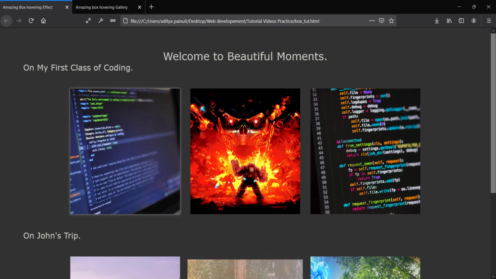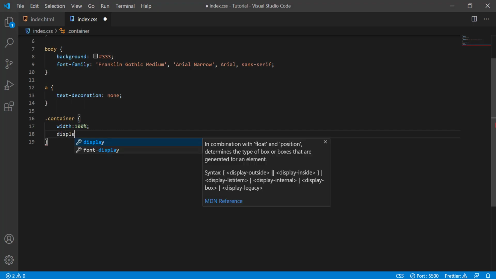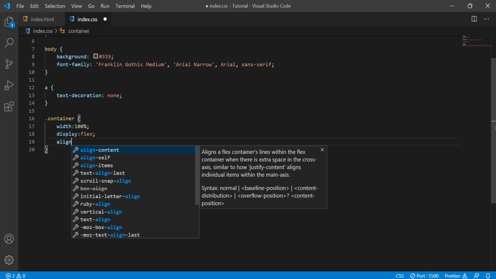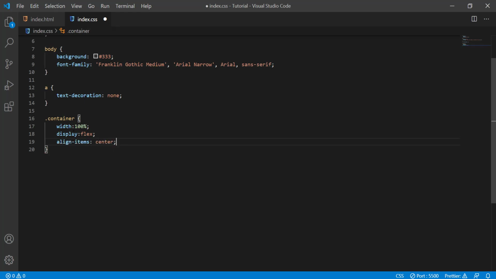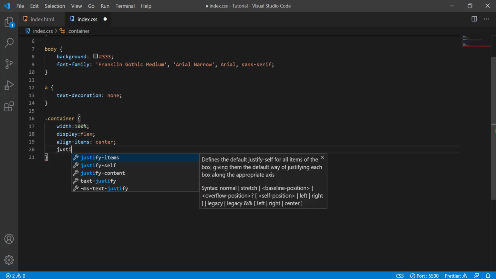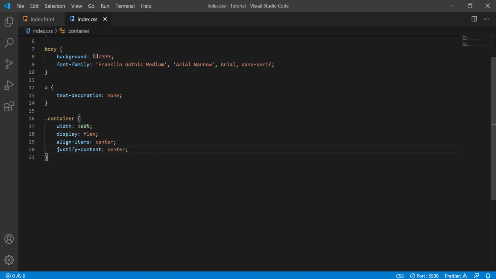How I did this is by placing display flex and align-items center, which will push all the things into the center under the container. Justify-content is also going to be center. Just by doing that, I think I'm good.